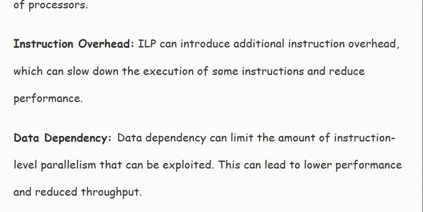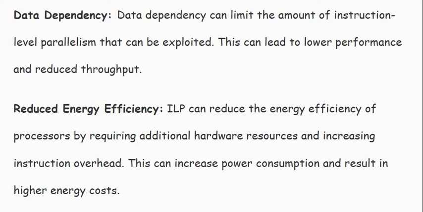Data dependency. Data dependency can limit the amount of instruction-level parallelism that can be exploited. This can lead to lower performance and reduced throughput. Reduced energy efficiency. ILP can reduce the energy efficiency of processors by requiring additional hardware resources and increasing instruction overhead. This can increase power consumption and result in higher energy costs.